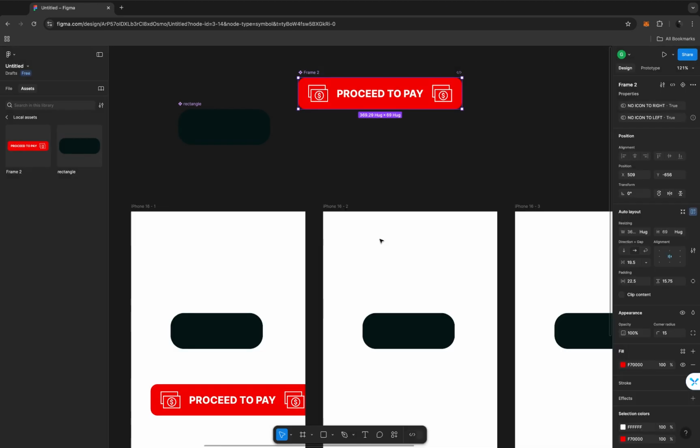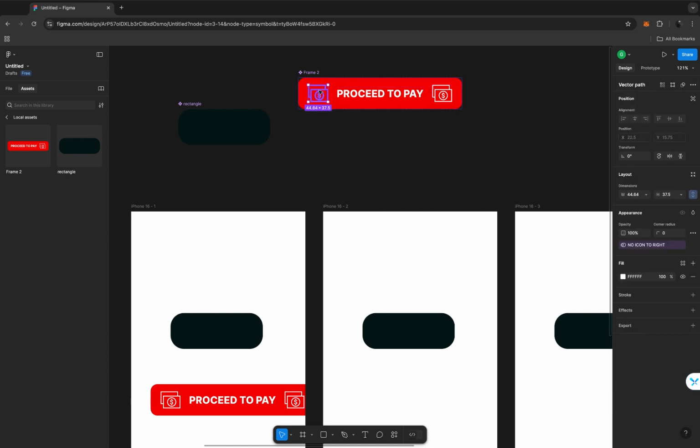Cool. So now let's go and assign this property. As you can see right here, no icon to left hasn't been assigned. The first one we did was no icon to right, so I'm going to come over to no icon to left. It hasn't been assigned, so I'll click on this icon right here that we just made to left, and I'll come to detach property.